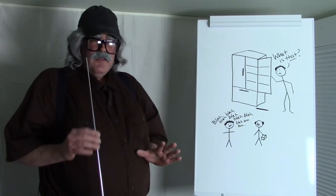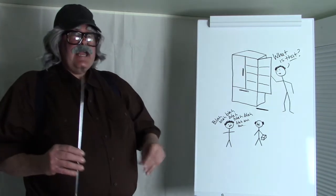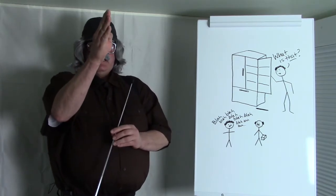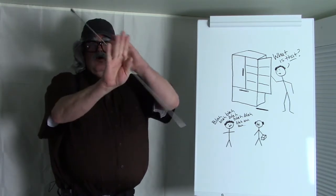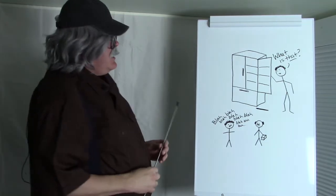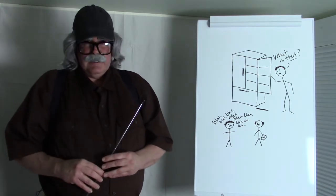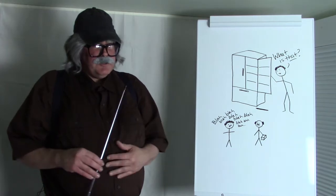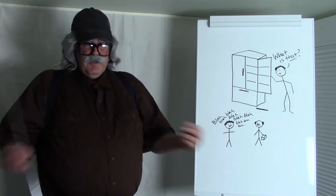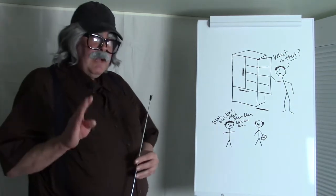Those ears' job is to stop the line of sight — meaning you are looking straight at your refrigerator and you can see those ears in between the doors overlapping each other, so you cannot look in. At the top and the bottom, those ears on the French door refrigerators rip a lot. Almost every refrigerator I've worked on that's three or four years old or older — I will open the doors while troubleshooting and I will see that they are torn.